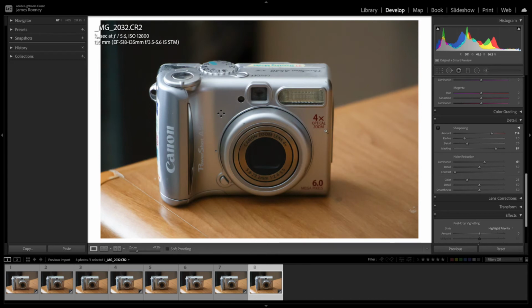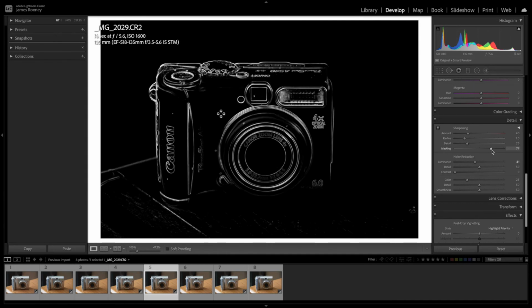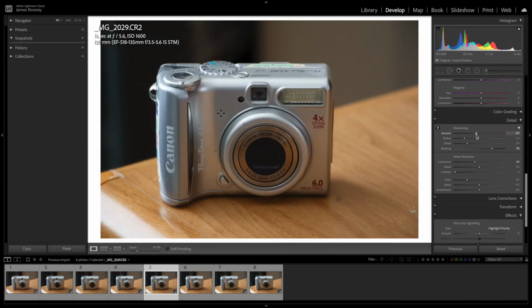But normally the highest that I shoot this camera at would be 3200. So this here would be shot at 3200. I would bring the noise reduction up a little bit, mask it, bring up the sharpening like this. And that's probably about the highest I would go delivering the photo to someone. I would not have a problem shooting a portrait session at 3200 with this camera.